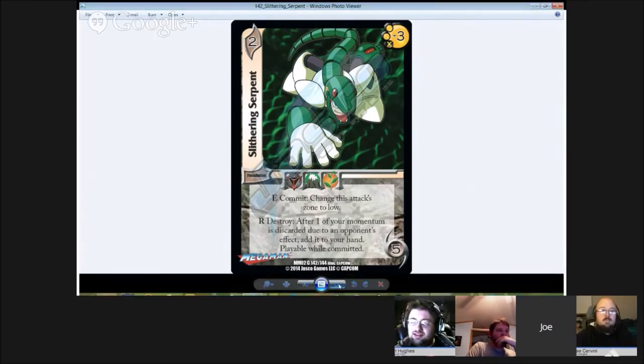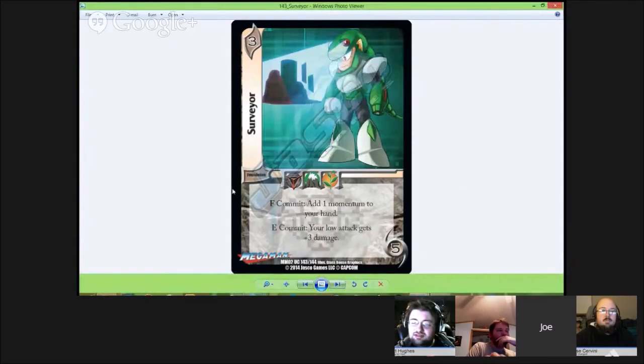Unlike another card. Surveyor! Three difficulty, five, no block. He's a good card. Oh, you're saying good card. I thought you said you skipped a card. No. Okay, add one momentum to your hand. Hands commit, your low attack gets plus three damage. So, Body of Souls and a low attack pump.